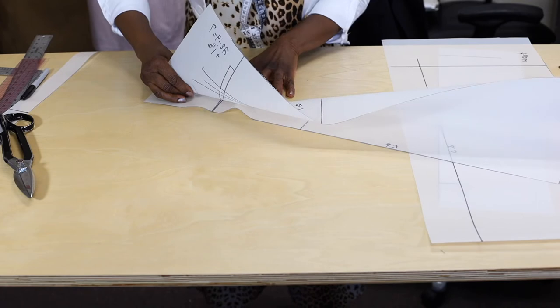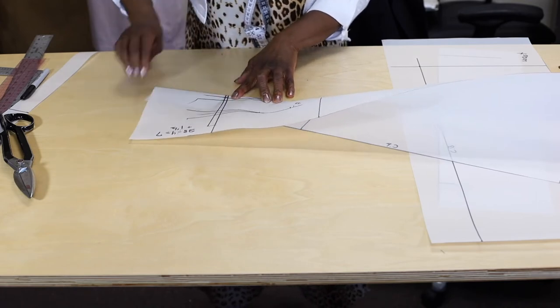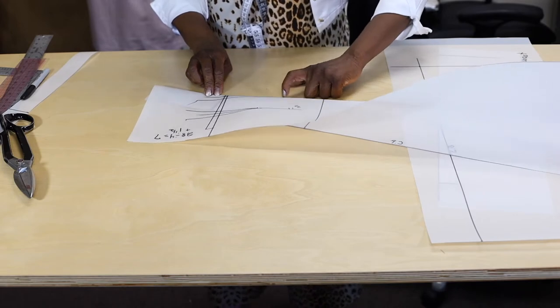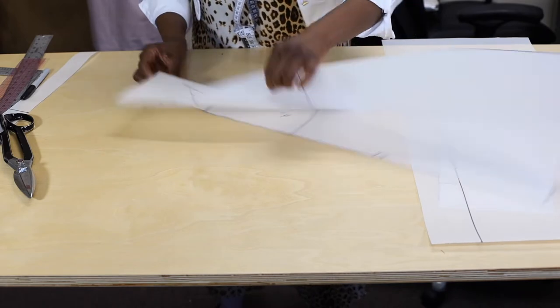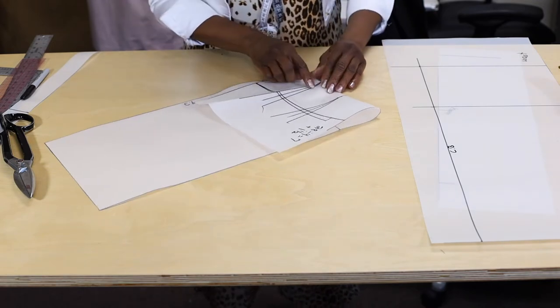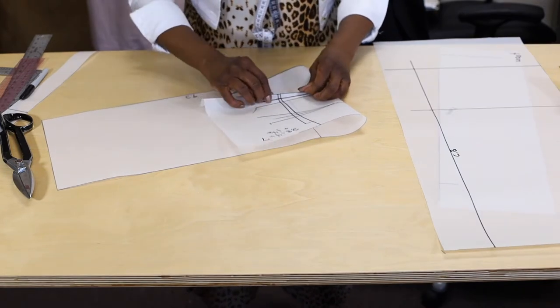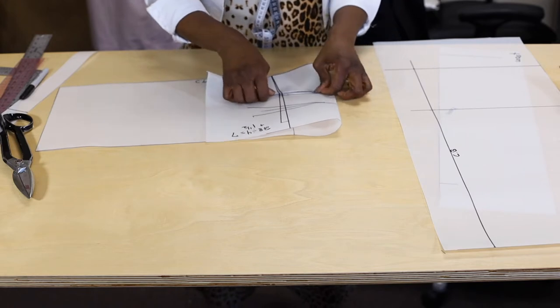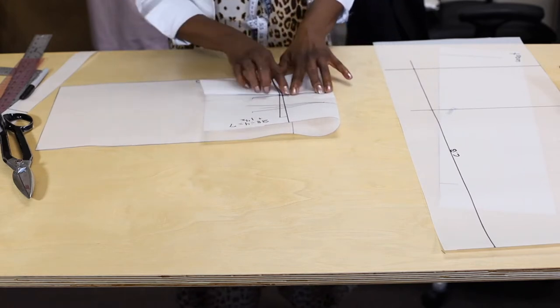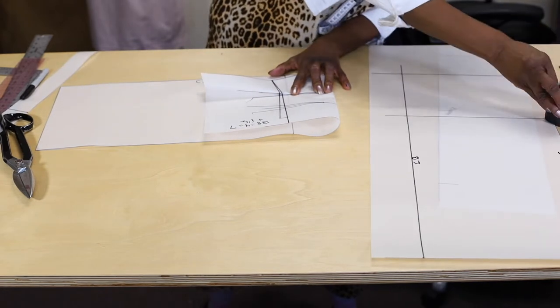Folded on that first leg, right there. Then we fold it at the apex of the dart, at the point, all right? Come back, fold it right at the point. There we go. And since we already pre-folded that first leg, it makes it easier just to go ahead and let that first leg meet the second leg. There we go. Put some tape on it.